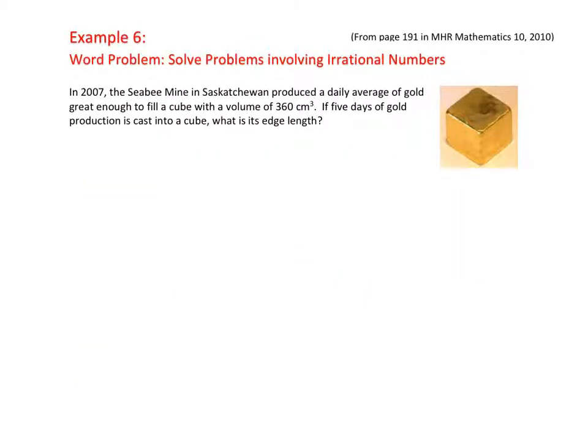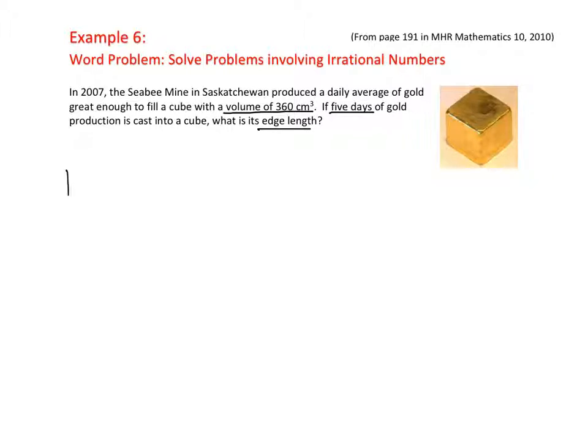Finally, let's look at a word problem that involves irrational numbers. In 2007, a gold mine in Saskatchewan produced a daily average of gold great enough to fill a cube with a volume of 360 centimeters cubed. If 5 days of gold production is cast into a cube, what is its edge length?